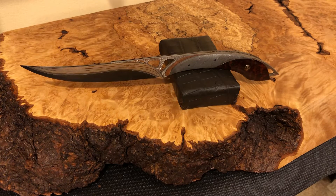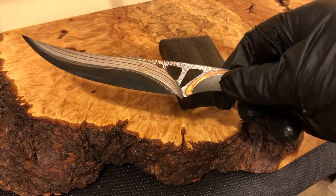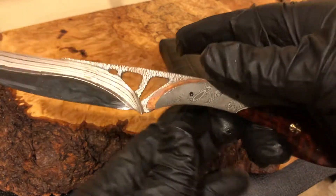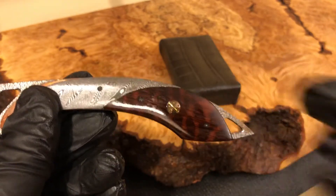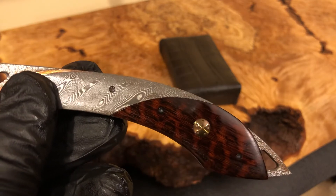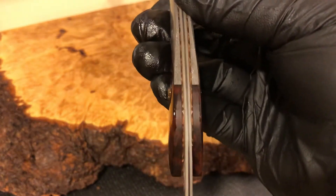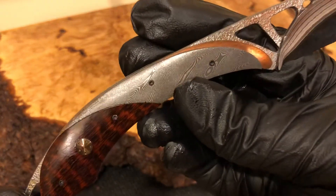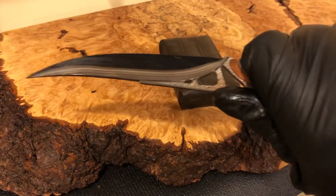It is just a gorgeous knife. I fell in love with this knife. I didn't really care for the copper in it — I'm not a big copper person — but what I did love was the handle and how it came back right here. It reminded me of the old cars from the 50s with the fins. I really fell in love more with the handle than the blade. I love the handle, the wood, and it feels good in your hand.